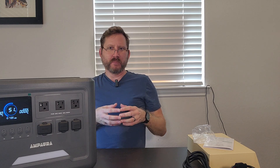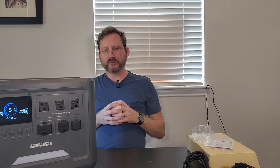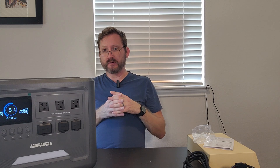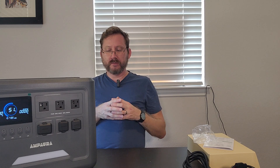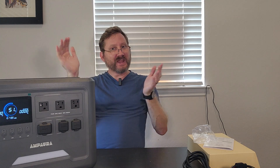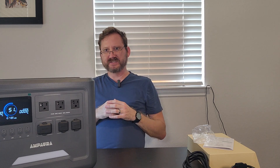Let's talk specs. This Amp Aria is a 1500 watt hour power station, and that number is really important — that is how big is your gas tank, how long will this thing actually run? Getting up over 1500 watt hours is really important because that's the minimum you really need for a refrigerator or a chest freezer. If you have something around the 1000 to 1200 watt hour area, after efficiencies, you may not have enough to make it through a 24-hour cycle. So this falls right in the middle between a 1000 and a 2000 watt hour unit, giving you more capacity than other standard items.